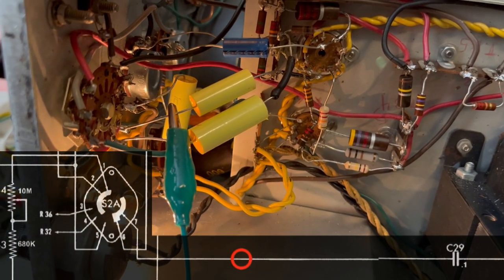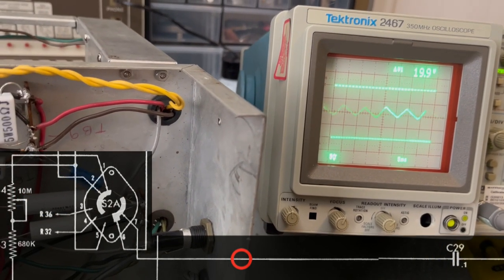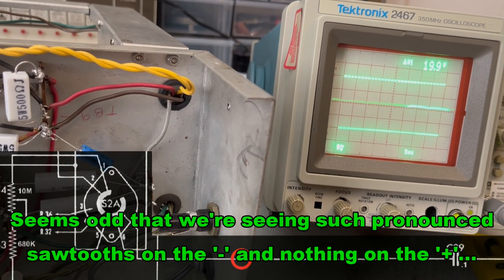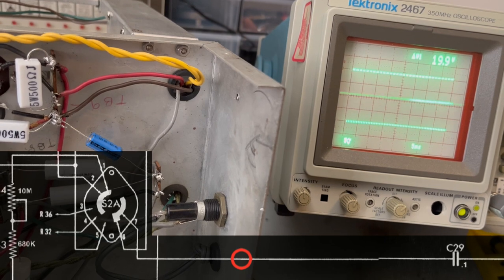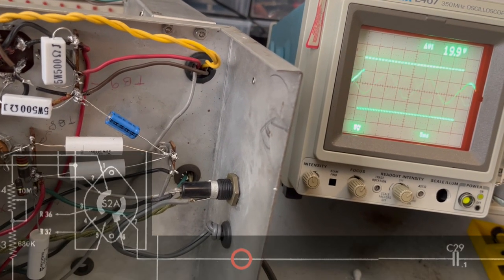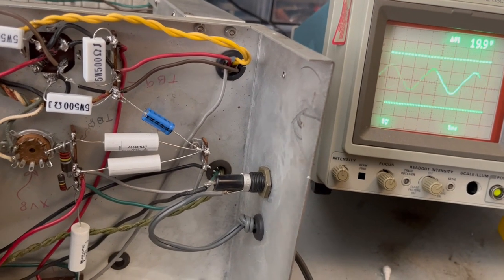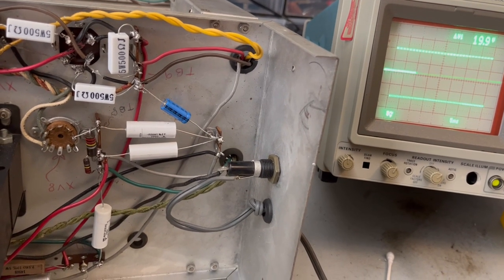Okay, this is coming right off of pin 7 on that switch into, I think it's C29, and this is what we see when we have it set to, I think it's minus on there. And as I flip through, that's plus. This is external, which you would expect because we don't have anything hooked up to it. And this is 60 cycles internal. So the switch isn't bad, but that's the 60 cycles coming off of the power. This is the external feed, and I have no reason to think that any of this is wrong right now.